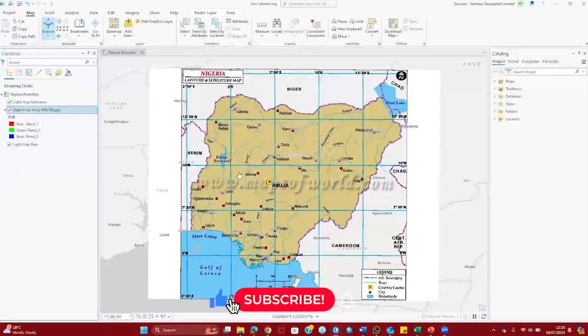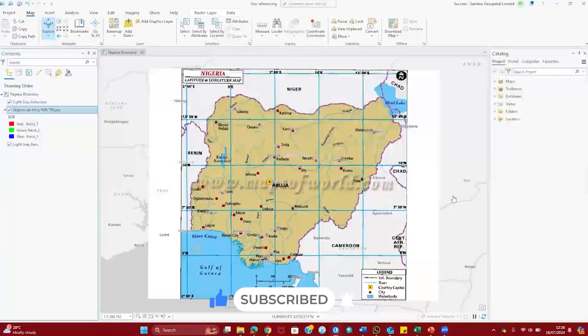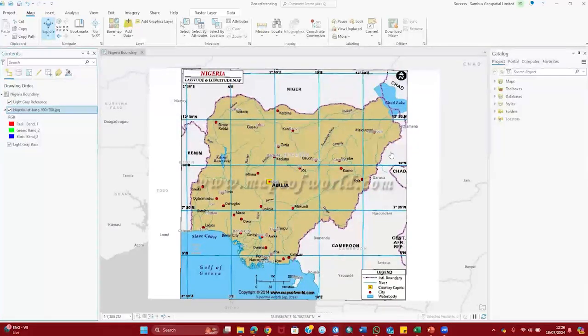Then what you just need to do is to save your georeferencing. After saving, you can now decide to close your georeferencing. So you have your imagery properly georeferenced now.